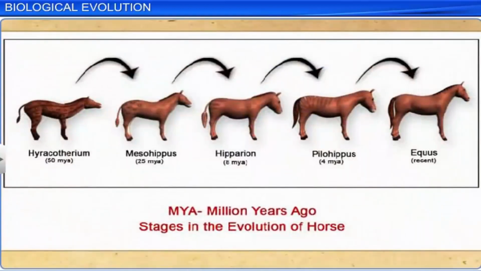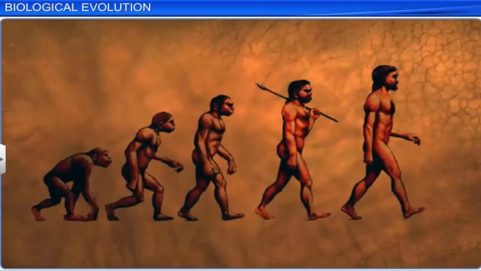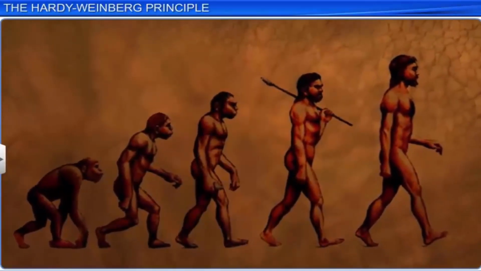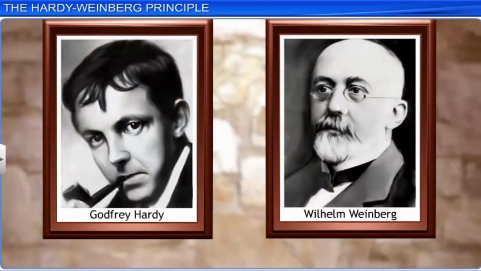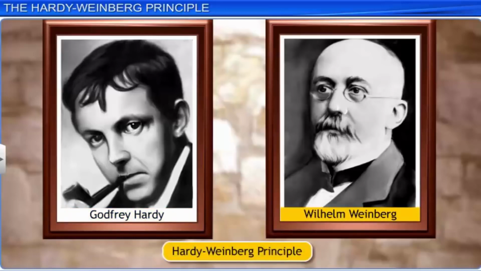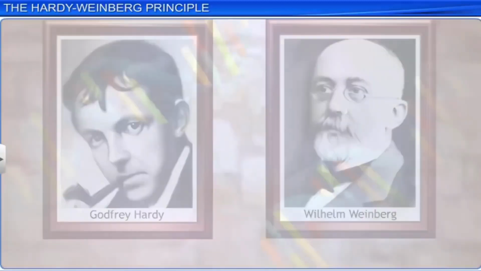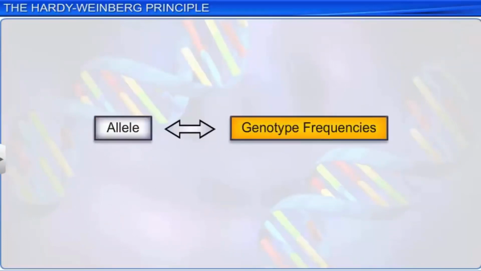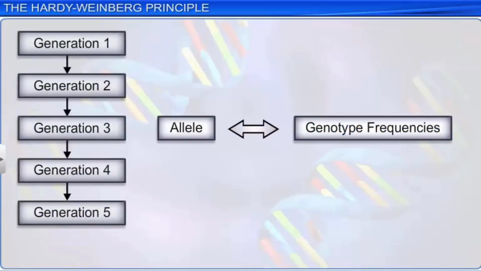In the years that followed, the study of genetics became more specialized and provided several new insights into evolution. The concept of evolution was researched and understood better with the advent of genetics. In the 20th century, an English mathematician, Godfrey Hardy, and a German physician, Wilhelm Weinberg, founded the Hardy-Weinberg principle, also known as Hardy-Weinberg equilibrium. Using mathematical modeling based on probability, they stated that allele and genotype frequencies in a population remain in genetic equilibrium from generation to generation unless specific disturbing influences are introduced.